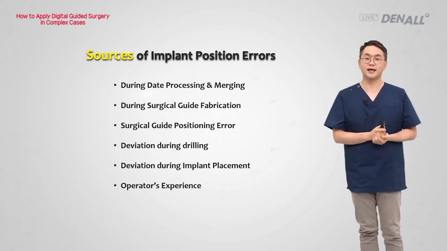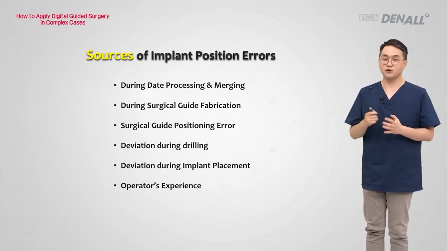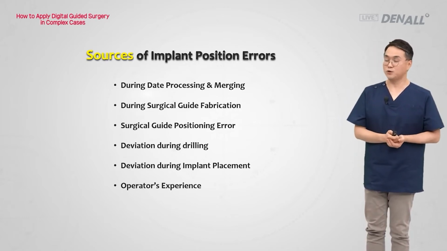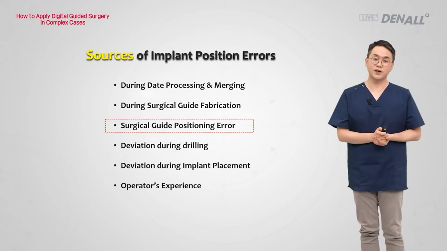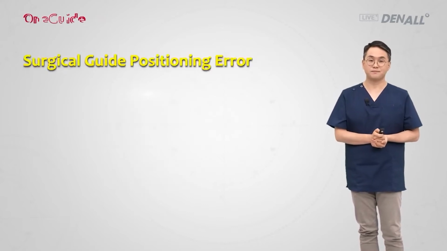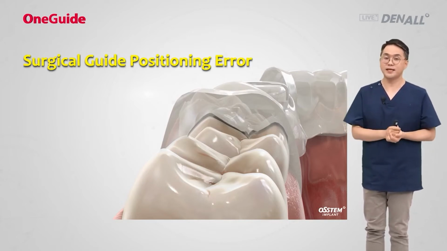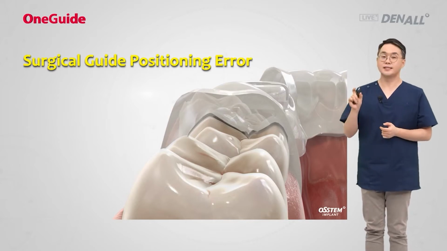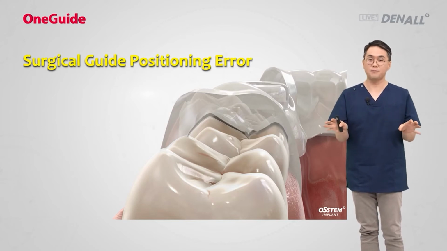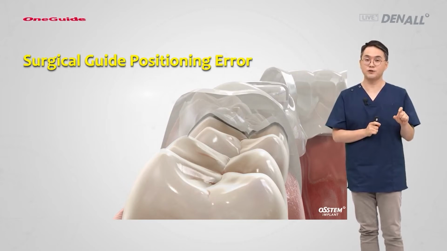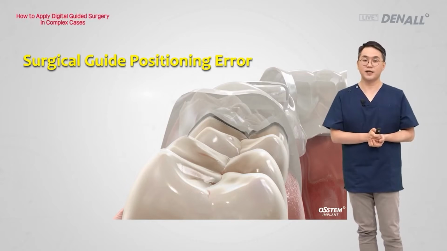Up to now, we have looked at errors that can occur during the preparation or guide fabrication stages. Most errors are made by dentists during surgery, so let's look at how we can do the surgery, considerations, and technical tips. First, errors are made during the positioning of the guide. The gap between the inside of a guide and the supported tooth should be checked in terms of the fitting of a guide. There is a window through which the gap can be checked at the side of a natural tooth adjacent to the drilling hole. Through the guide, you need to check the fitting of a guide.